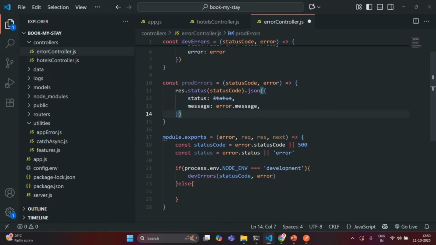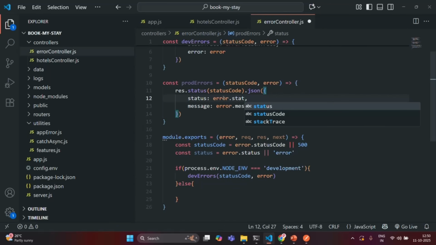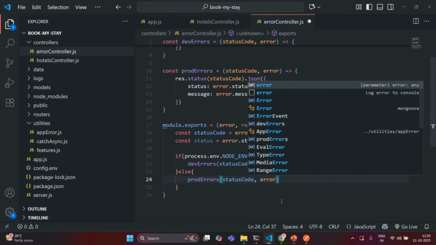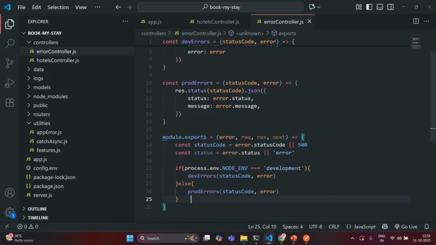And here also, we can get the status from the error object, so I'll say error.status. Finally, let's call this prodErrors function from within this else block, and to that, we need to pass the status code and the error object. Let's save the changes. So here I have just refactored this global error handling middleware.